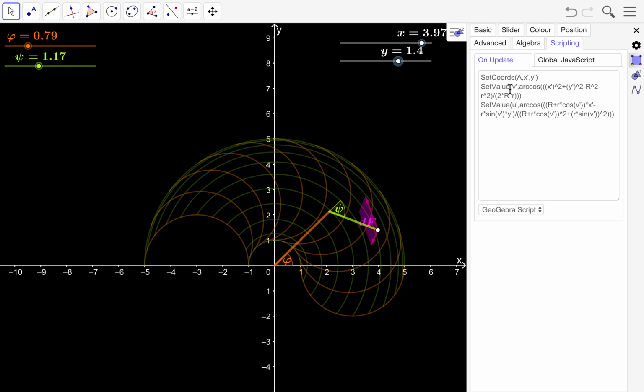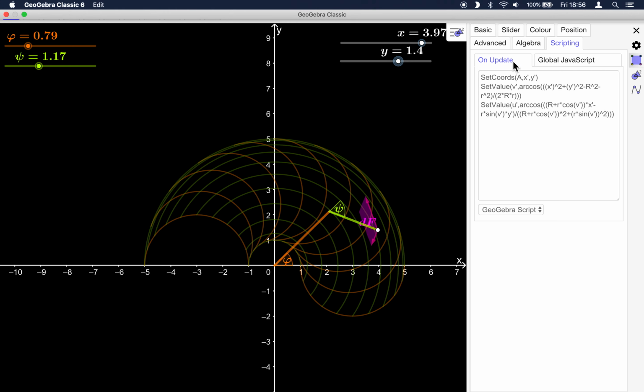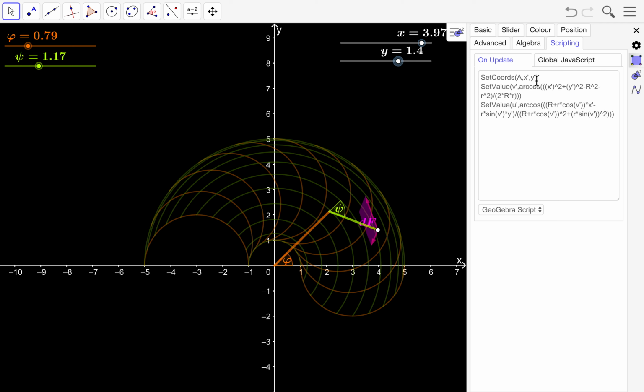I've implemented this by, again, setting the coordinates of A, just updating A with the values x prime and y prime, and then here implementing the inverse mapping from x coordinates to the u or v coordinates.